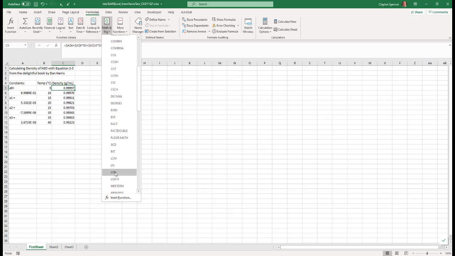Let's see if it'll tell us. It's not showing us that. Let's hover over the LOG10. Yeah, LOG10 gives us the base 10 logarithm of a number. So I think this one doesn't have a description, there it is. It returns the logarithm of a number to the base you specify. If you don't specify, it defaults to 10. So this lets you input a formula where you take the log of a number to some base. So base 10 and base e are pretty common, but maybe you want to do something weird like base 2. Yeah, so you can do that. Take the log of a base 2 number if you're working in something weird like binary.